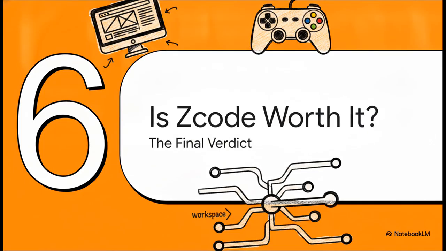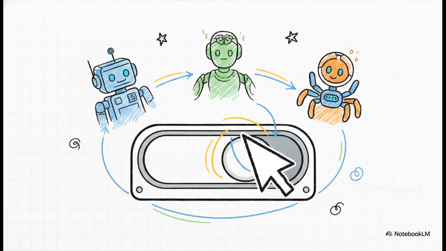Finally, Section 6. Is Zcode actually worth it? We've seen it build websites and functional video games, but let's bring it back to practical takeaways for you. Should this be your main workspace? The honest truth? Established tools like Cursor or Codex are probably still a bit smoother for general daily tasks right now. But Zcode has an absolute superpower, and that is seamless model switching. The fact that you can plug in one OpenRouter key and effortlessly jump between GLM, Sonnet, Fable, or anything else with a single click, that's its true selling point. Cursor can do it, sure, but it takes way more steps. Zcode makes it incredibly frictionless.